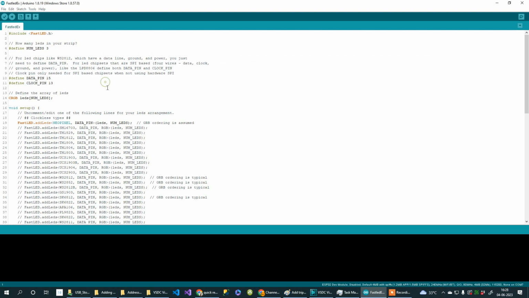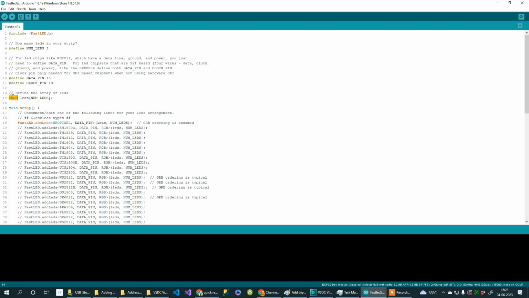It is a very clear-cut program in which we can just define the number of LEDs. It is basically defining how many LEDs you have, so that when you actually send the data, we can pinpoint our desired LED. So this is the length of the LEDs, and this is the array of LEDs.